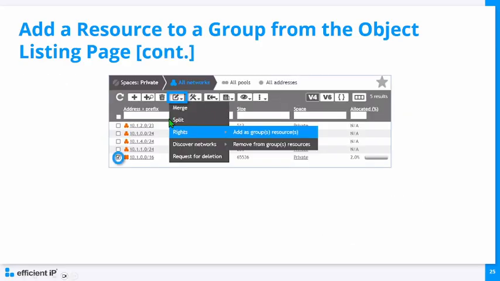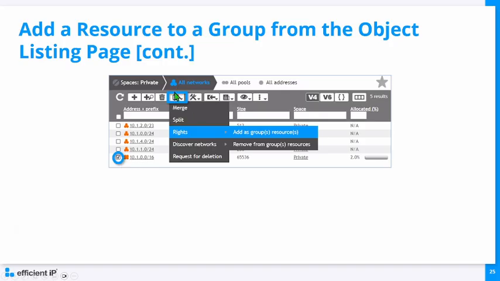Yeah, this is the better diagram. So you can see, you go to the IPAM. So IPAM, the private space, right? And then you go to all network. So what you are looking at here is all the network under private. Now you select a block. See this block, 10.1 block.